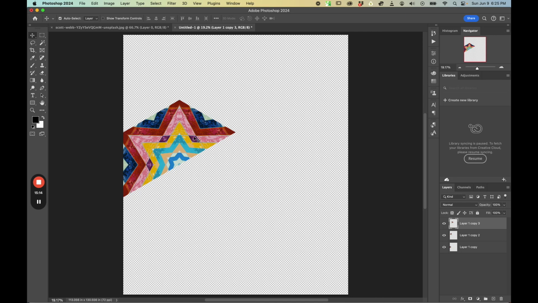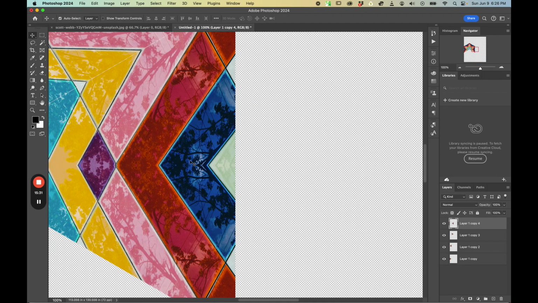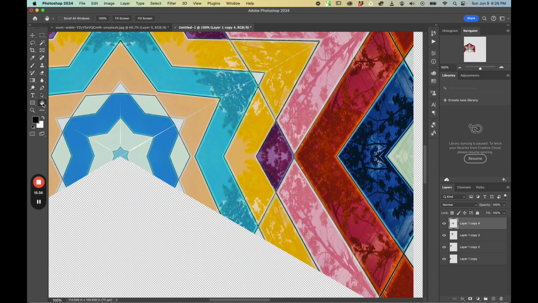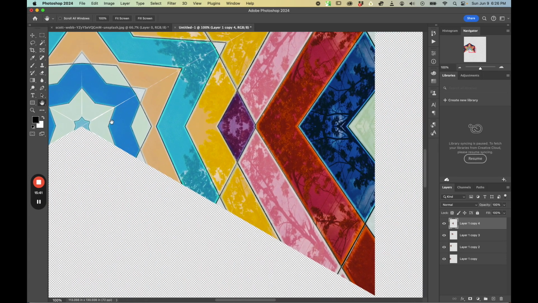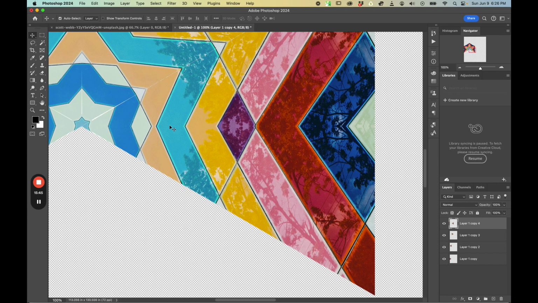So I've now done 3. I'm going to do 3 more, and I'll create a hexagon. So Command J, Command T, change the pivot point to, in this case, the bottom left. Then I'm going to go ahead and choose 60 degrees, click the check mark, Command Option 0, move it over. Remember, you can use the hand grabber tool to do that. You can click and drag with the hand grabber tool. Just make sure when you're done, you go back to the Move tool. Click on the layer and then use the arrow keys on the keyboard to line that up.